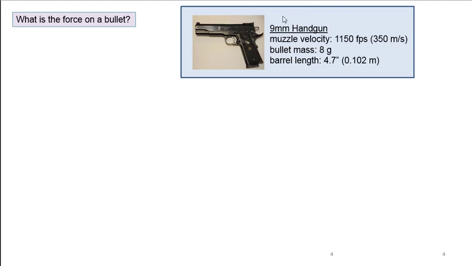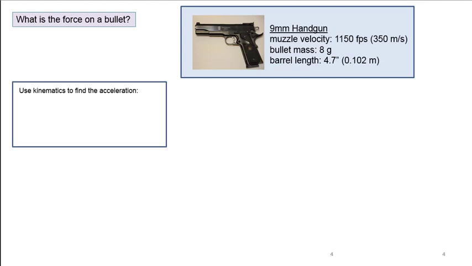So it's like I know v initial, I know v final, and I know delta x. Those are already 3 kinematic variables where I know the values, so I can solve for a 4th kinematic variable. I could solve for delta t, how long it's in the gun, or I could solve for acceleration. Which of those do you think is going to help me figure out the force on the bullet? You're right, it's the acceleration.